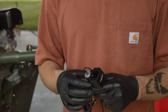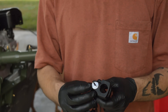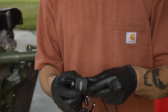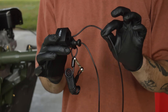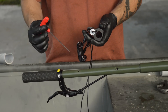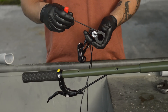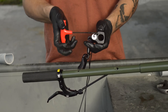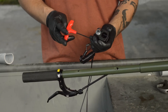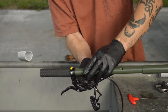Now we're about to mount our kill switch to the tiller handle. You need to know which wire is ground — see this metal disc and the wire exiting out of it? This is your ground wire; it comes through the assembly and back out the top. Grab your 3mm Allen head and loosen the four 3mm Allen head screws, then mount the kill switch to the tiller handle.